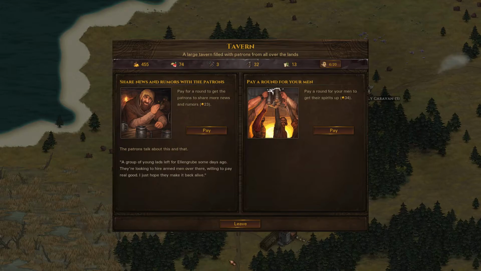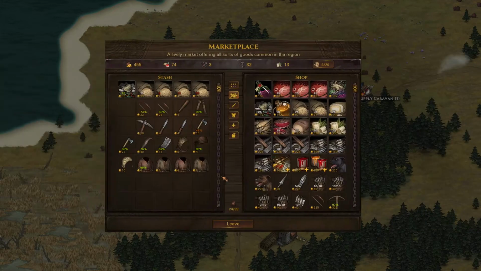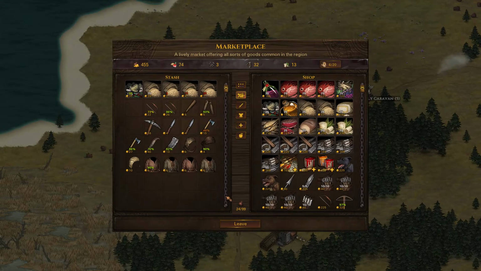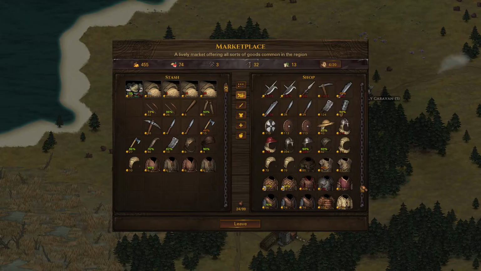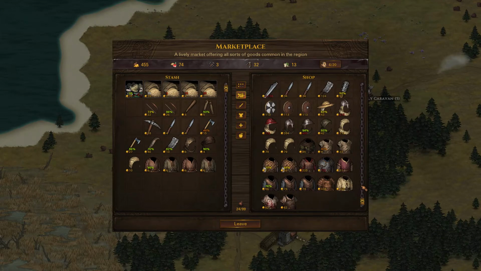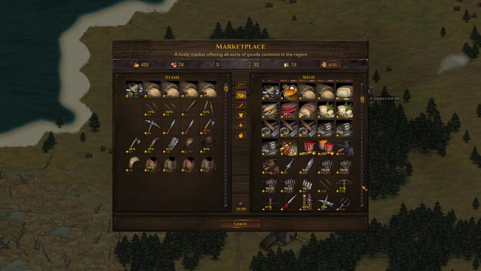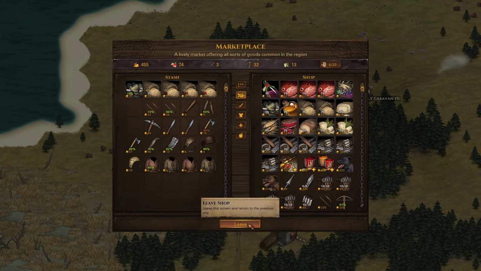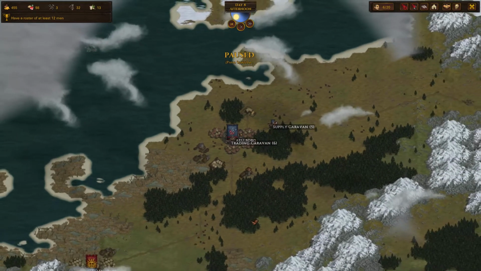Alright. Anything else? Marketplace? Anything worth noting? Oh, we can buy dogs. That's amazing. I love having war dogs in this game. So many expensive things here, and we are strapped for cash. We're not doing too well all around, I have to admit.